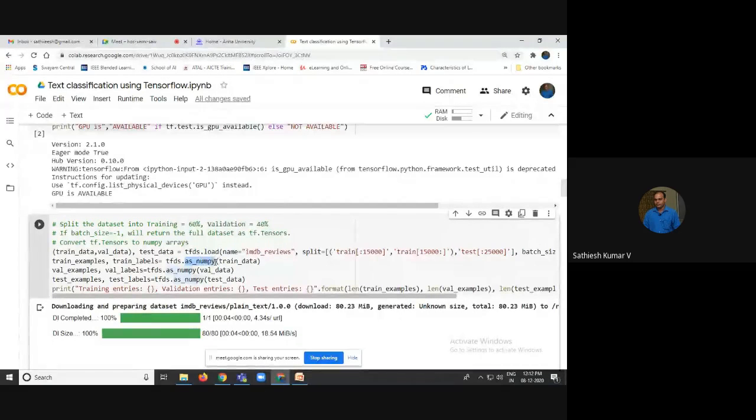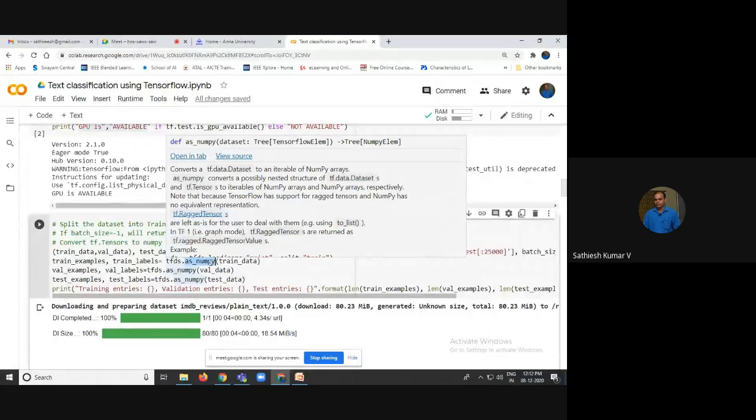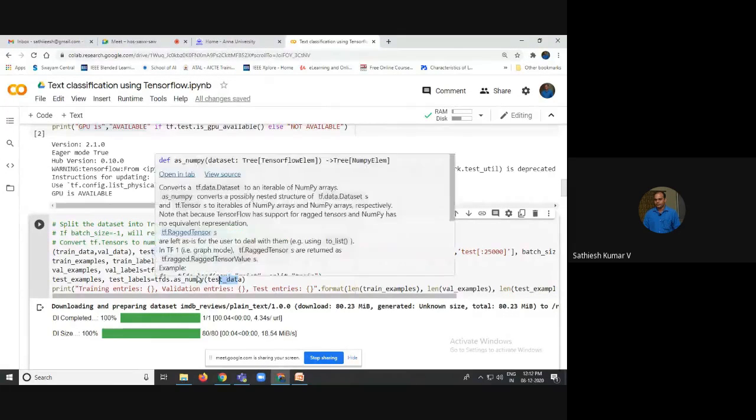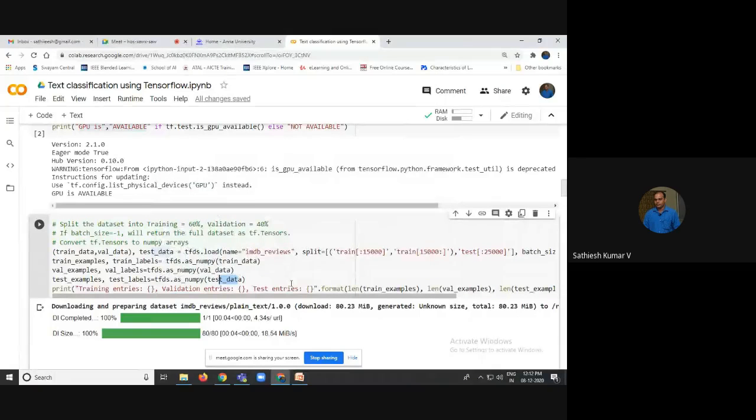It will convert your TensorFlow array into a NumPy array. So train data, validation data, as well as test data, I make them NumPy arrays, because we are going to use a lot of NumPy computations and functions. That is why I'm converting my TensorFlow tensor into a NumPy array.